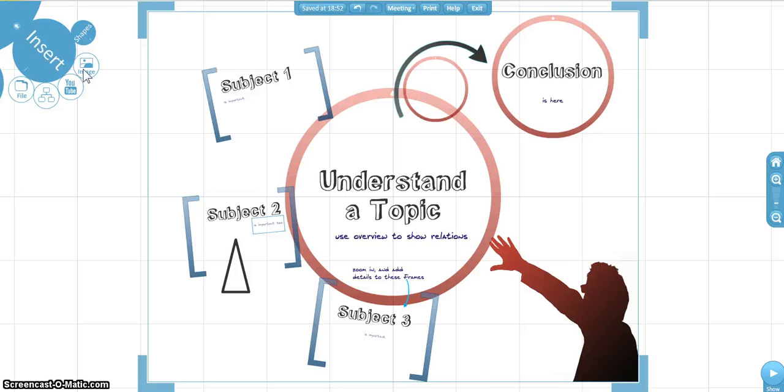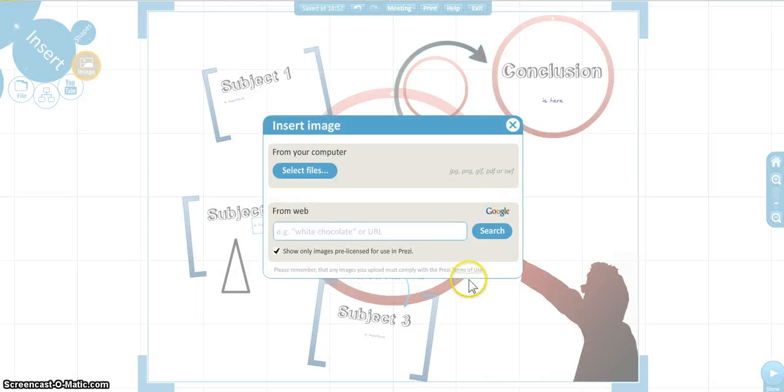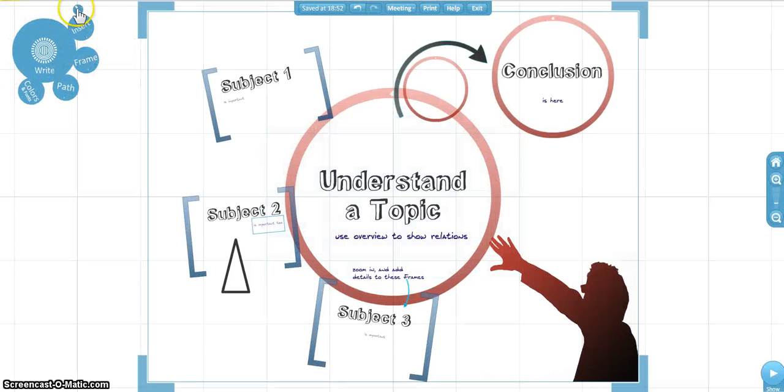Insert also allows you to insert an image. You can save an image to your computer, or you can download from the web. You can use a JPEG, a PNG, a GIF, a PDF, or a SWF file. Any of those are acceptable. You just need to find the file and then hit download. You can also, within the insert, download or embed a YouTube video. Now be careful, some YouTube videos don't have the coding to be embedded into a page, so you need to make sure that you pick one that works.